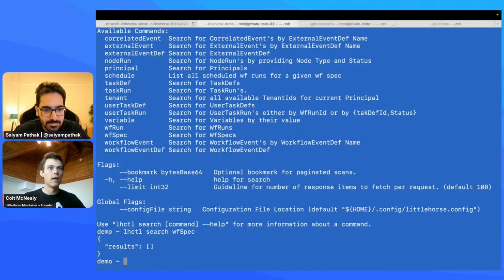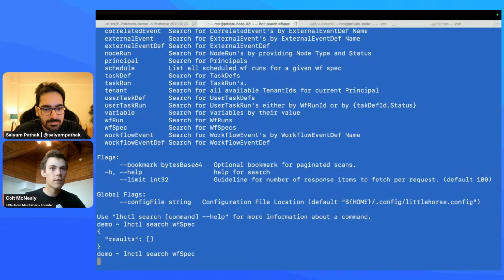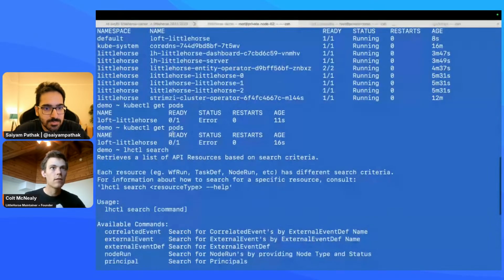Perfect. Oh, it didn't work. Did it? Try again. Yeah, this pod went into an error state actually. Okay, why did it go to the error? Let's see.